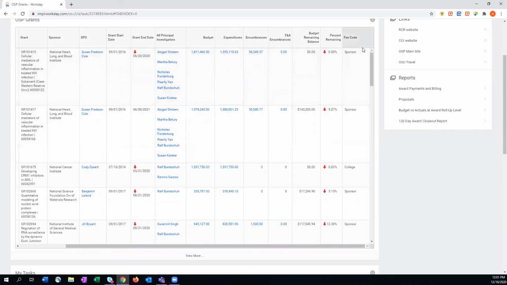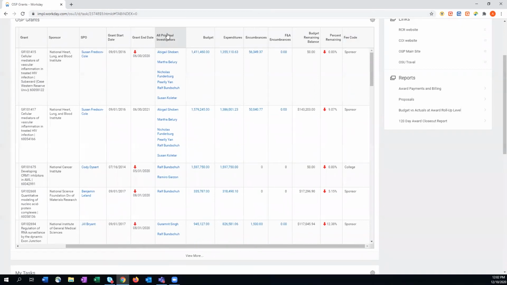Fee code hides. So we decided to express that on one of these reports so that when you're selecting where you may want to appoint a technician or a graduate student or postdoc, when it comes to graduate students, you would definitely want to know where the fees would hit. Everything that's blue is drillable. I'm going to demonstrate that for you on another tab.